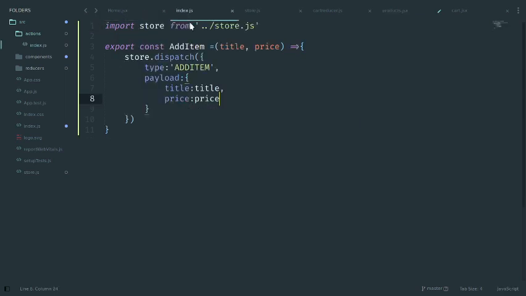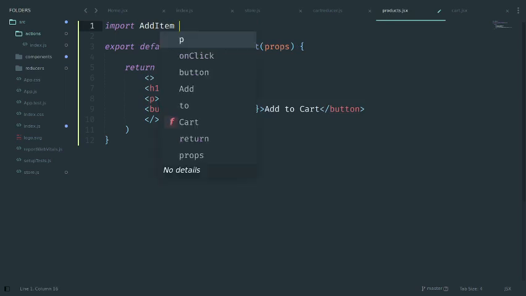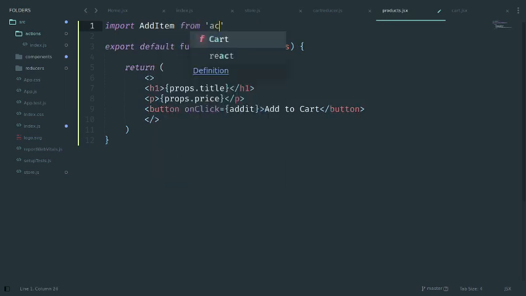I will import this addItem from actions, and you can write actions/index.js, but that's the point of naming a file index.js. If you don't write index.js, that is completely fine.